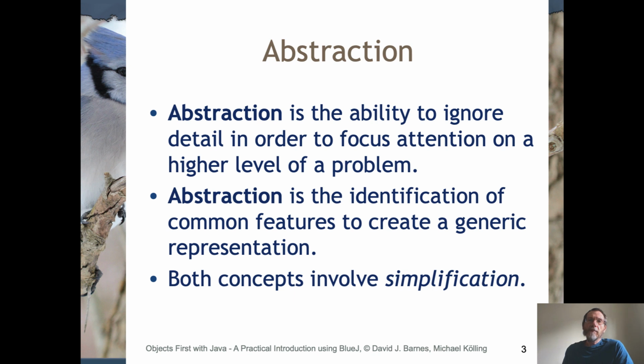So in a simplified form, abstraction is the ability to ignore detail in the overall problem in order to focus our attention on a higher level of the problem. In other words, to suppress some of the detail that exists in a problem so we can devote our energies to solving a relatively small section. And if we keep on doing that, then gradually we solve individual pieces of the overall problem. We put those pieces together and ultimately we've managed to solve the whole problem.